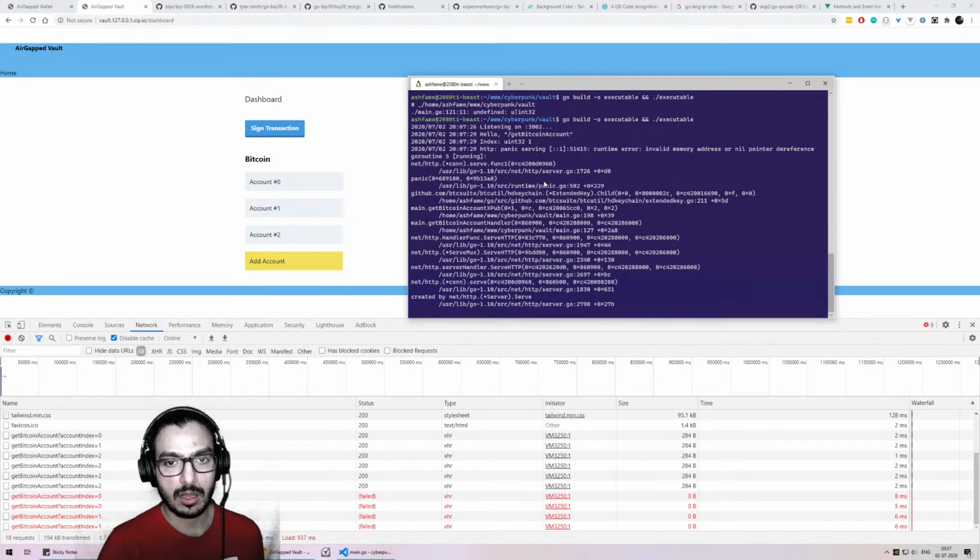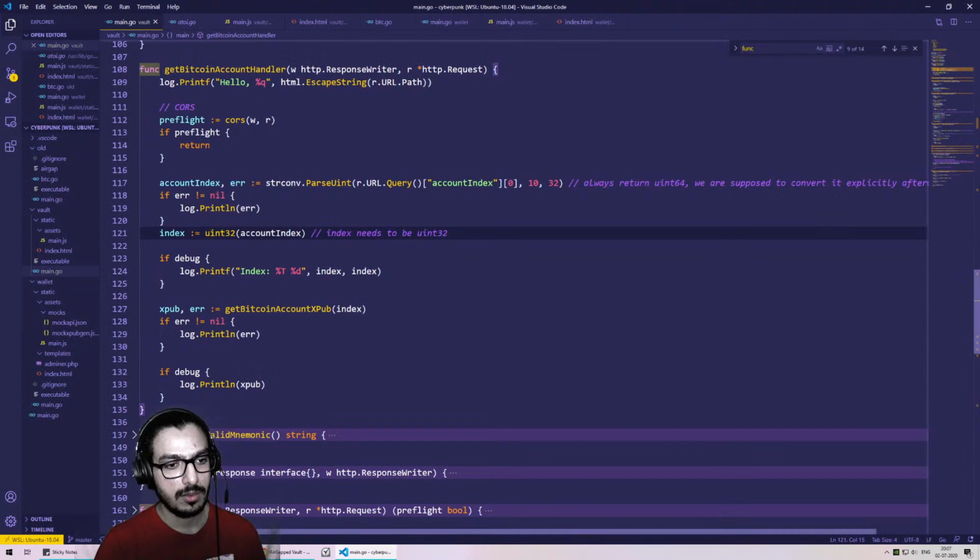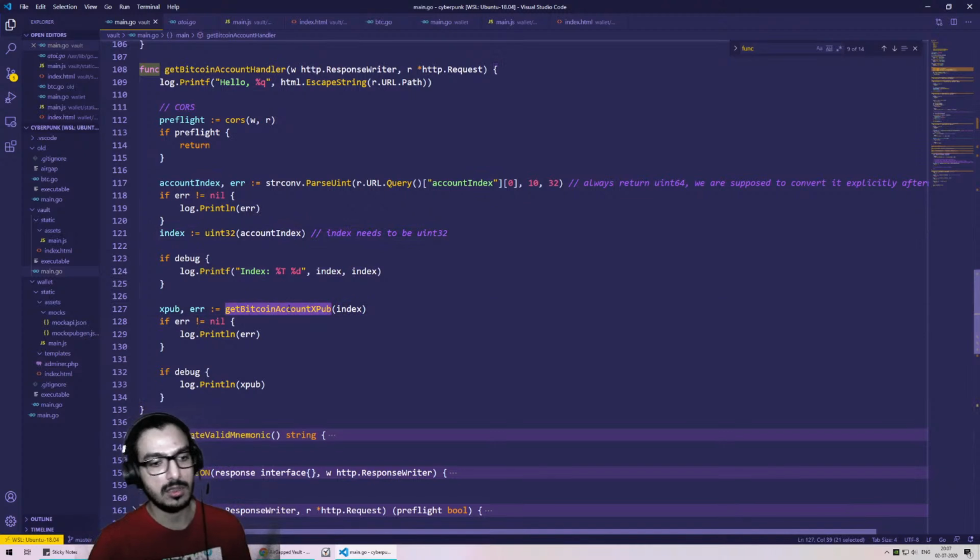Let's see. I clicked on first this, and then one value was passed in this function.